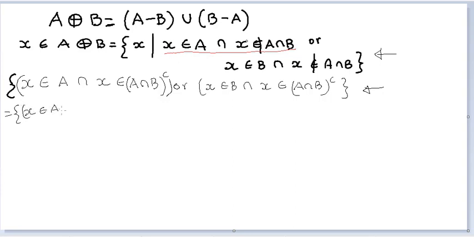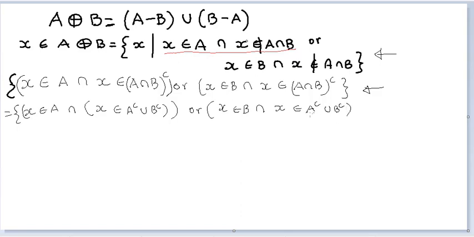X belongs to A intersection X belongs to A complement union B complement, or now we're rewriting this one, X belongs to B intersection, this is again De Morgan's law, X belongs to A complement union B complement, and close this and close this. So we have basically applied De Morgan's law.